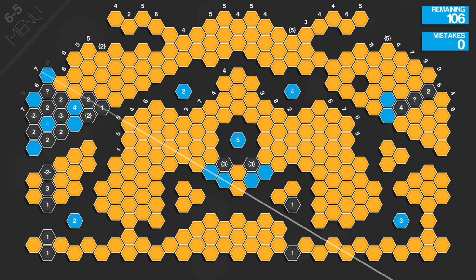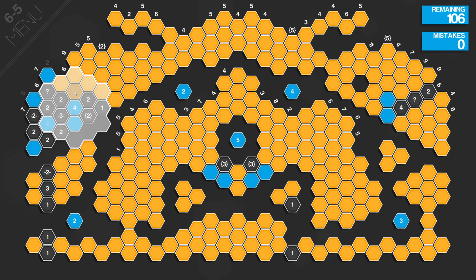So how's this 4 looking now? 1, 2, 3, 4. So we can't do anything with that yet, because we can't split one side from the other. This 5 has 1 too many, unfortunately. This 2, we know, can't be these 2 consecutive, so it's going to be that one and one of the others.